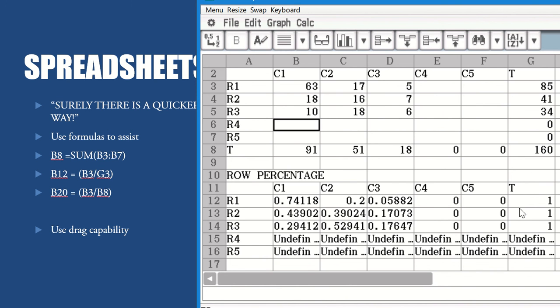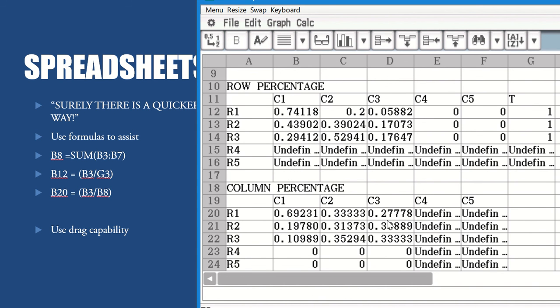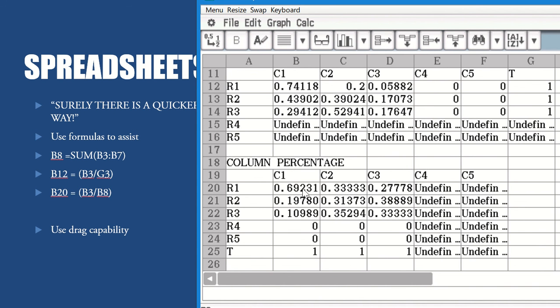So you can see here, totals are all 1, which means it's worked out. Row 1, column 1 is 74%, 20%, 5.8%, 43.9%. And if we were looking for a row percentage, we would have our row percentage table set up here ready for us. We just have to chuck it straight in. Look at how much time we've saved. All you need to do is put in the raw values, and it automatically gives you a row and column percentage table right here. Look, there's your totals, 100%.